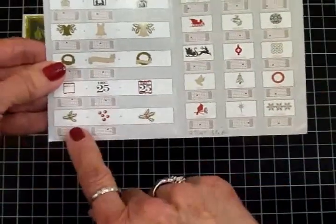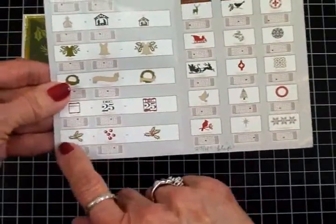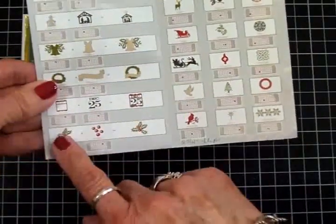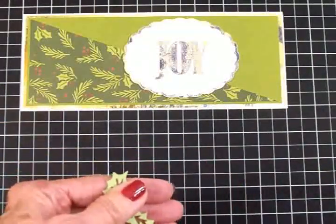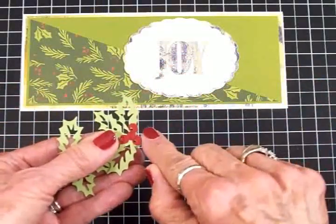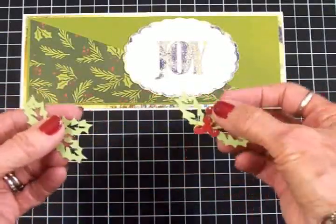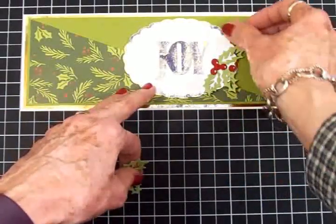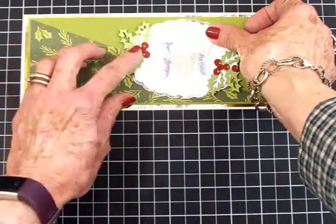Okay, right down here at the bottom, we see there's the holly and there's the berries. So I cut the holly out of green and the berries out of red, and I cut both at 2 inches. Let me show them to you. Now, I kind of did some surgery on these. There was another holly leaf out to the side on both of them, and I just trimmed it off. I didn't want it because it was just too big. And I wanted it to be able to fit nicely right there without going over the edge of the card.